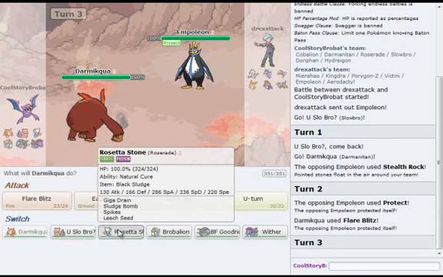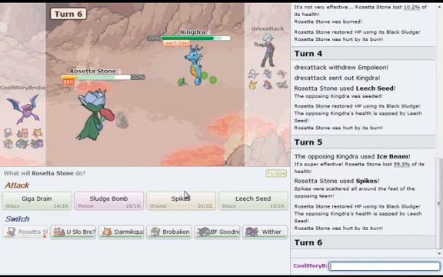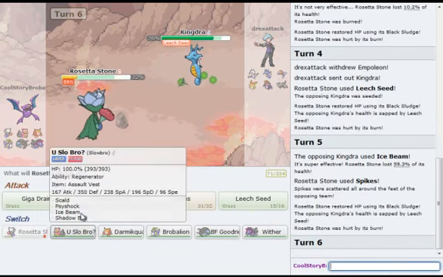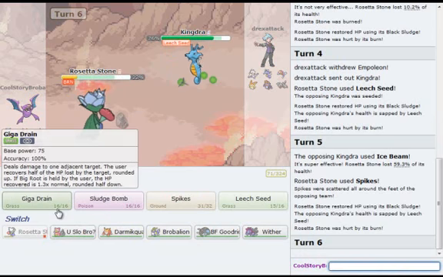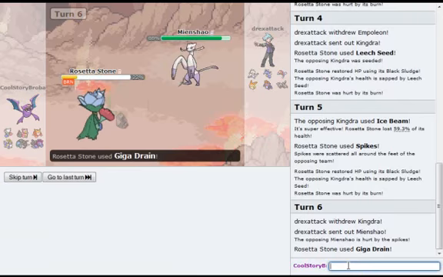What the heck am I doing, man? Get it together. I'm making stupid plays already. This is how I start choking. Okay, so Rosetta Stone really hates ice moves. Alright, no, I'll keep that in mind. Obviously. Sack it. I don't care. Oh, hey, thanks for my HP back. I appreciate that. I get to live now.